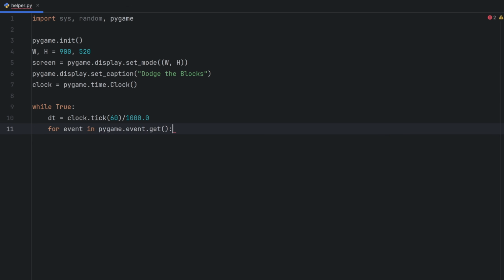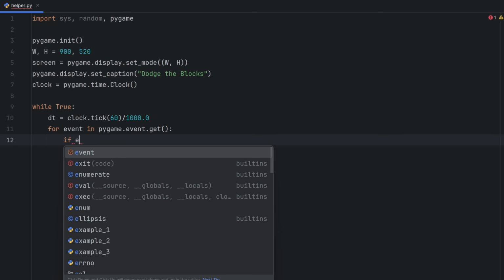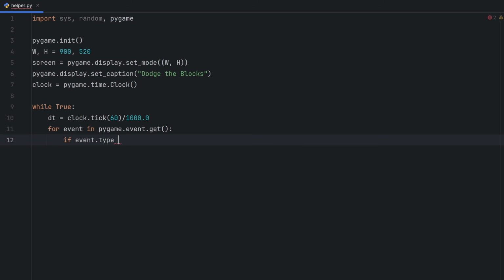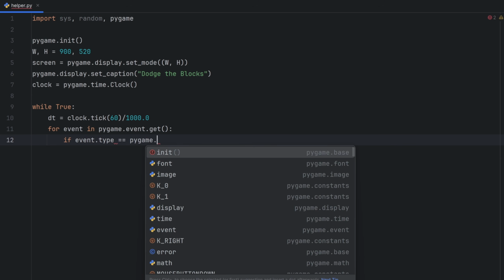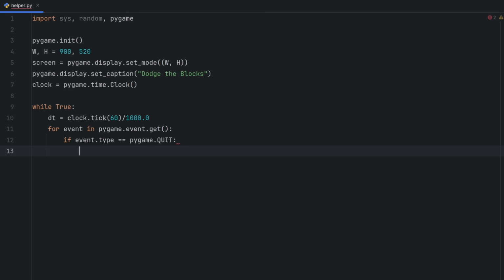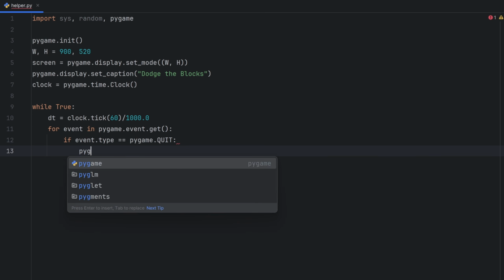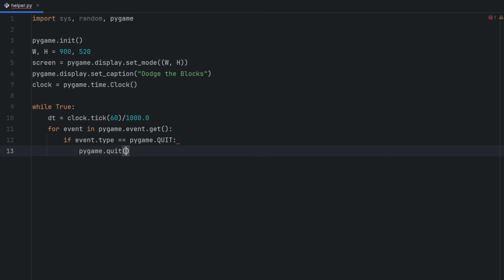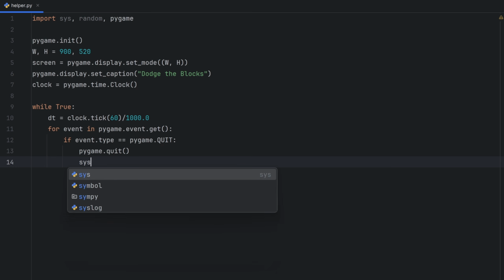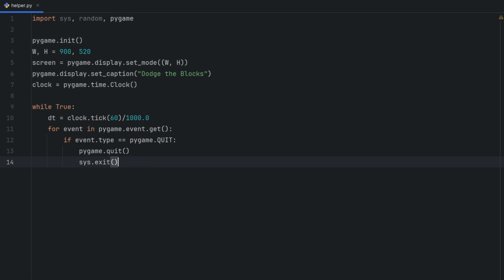This will get the list of all events, and I will check every single one of them. And if event.type is pygame.QUIT, then I want to exit Pygame, and I will write pygame.quit, and I want to exit my game, so I write sys.exit, and this will stop my code.